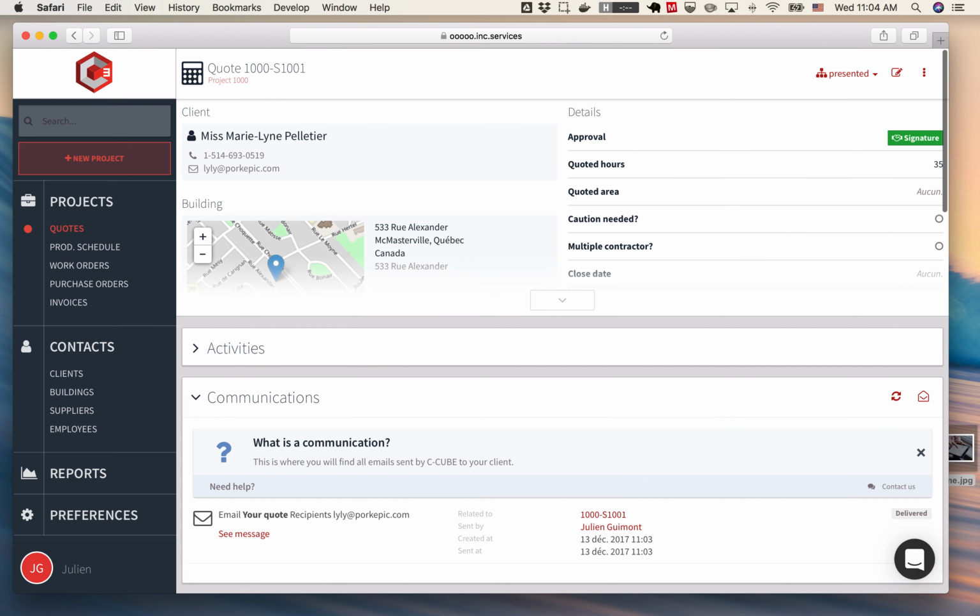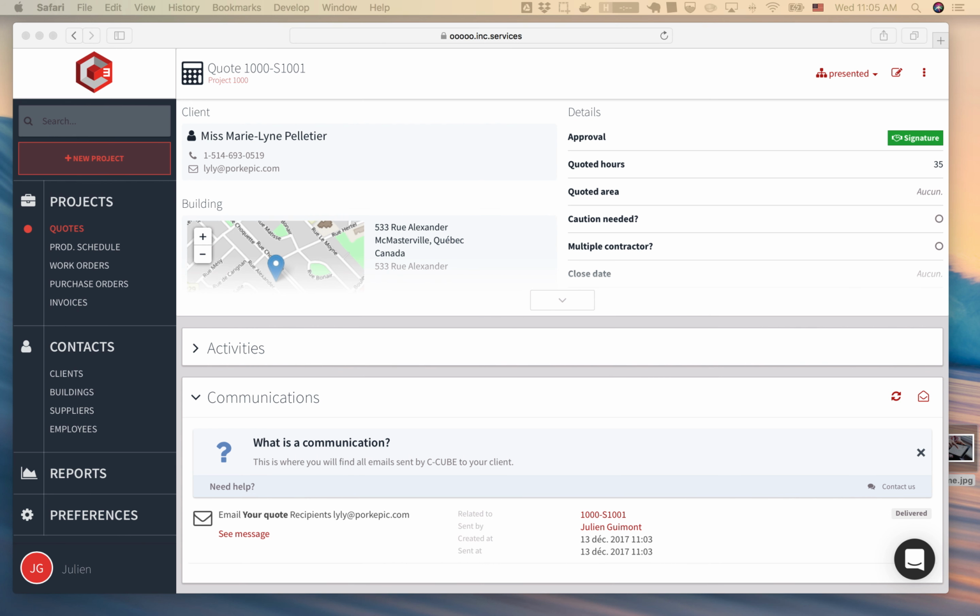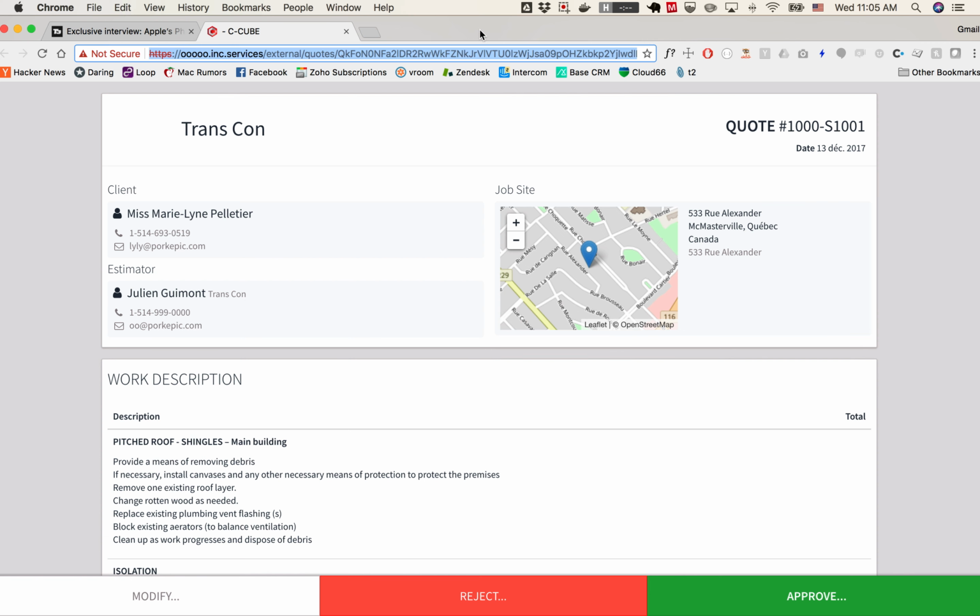If I cancel that, I can show you also what it looks like when you actually see it online. Let me just get that. So when you actually see it online, your customer actually sees the quote like this online.